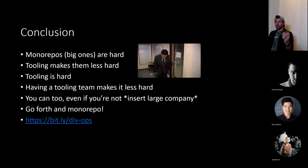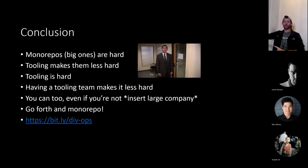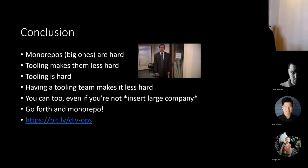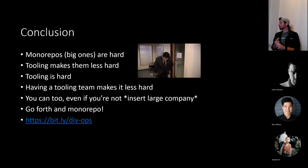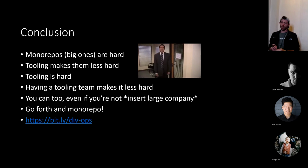Because every day something new is changing and there's a new way to do things. But if we keep doing this in silos, again, these silos that we've created, Lyft is doing it this way, Facebook's doing it that way, Microsoft's doing it this way. If we all just work together, I bet we can do some pretty cool stuff together. So that's the spirit behind that community that I wanted to make sure I mentioned. But yeah, that's it. That's Monorepos.